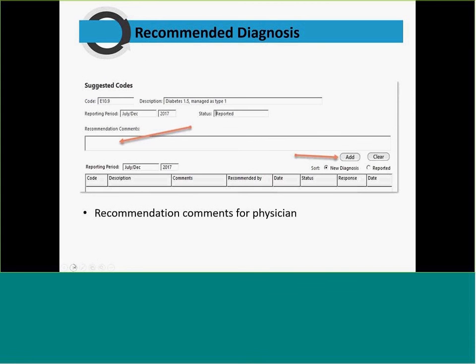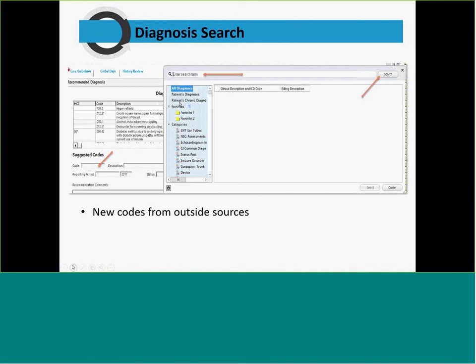Now, here's where the coder, based on their review of the patient holistically, takes a look and says, well, this suggested code happens to be the E10.9. They did review it, or it's up for review based on this year of 2017. So they select that as a suggested code, and they add it so at the point of care, the physician is able to see that suggested code. The other option they have is also to select or input new diagnoses that they found, perhaps by doing a search or a scrub of the patient's record. Maybe they have gone to a specialist or a hospital visit and they found new HCC codes, and they are able to enter new ones and document the same.